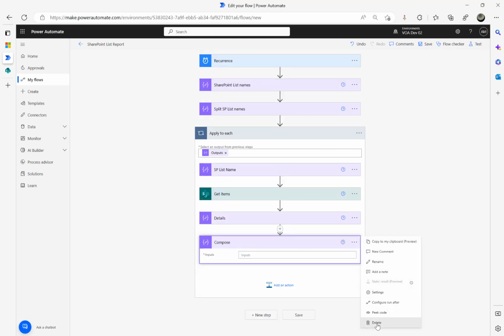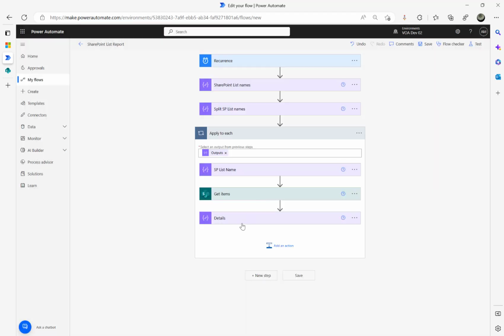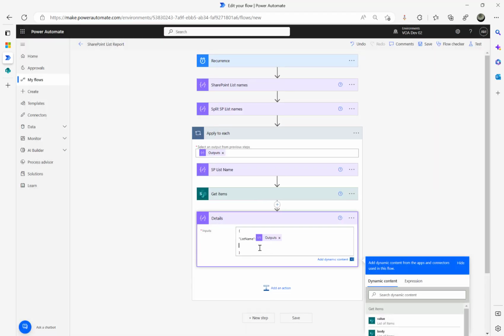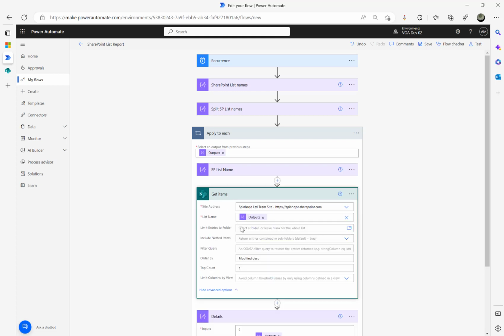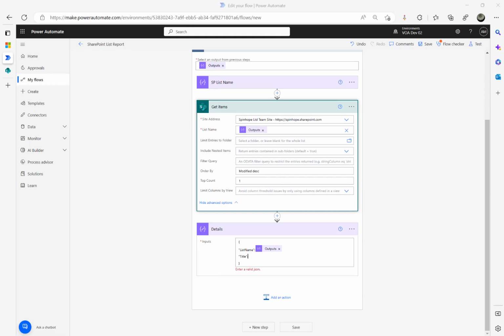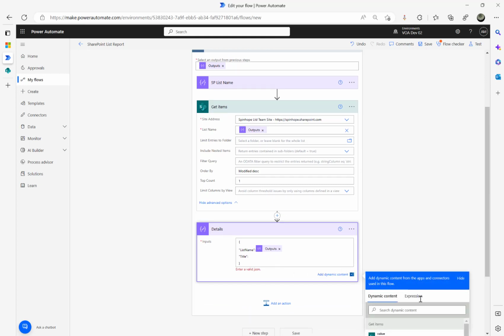What I'm going to do here is delete that now. Type title. Then what I need is, this is an array now. The Get items output is an array. So I need to get the output of Get items, because it's always going to be one, so the guaranteed index we need to give there. The syntax is, I'll show you the syntax now. Okay, so the syntax is this.